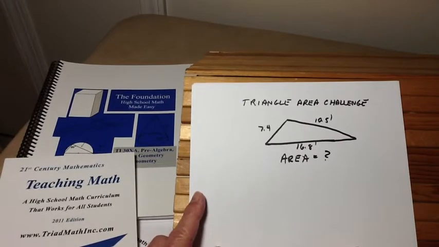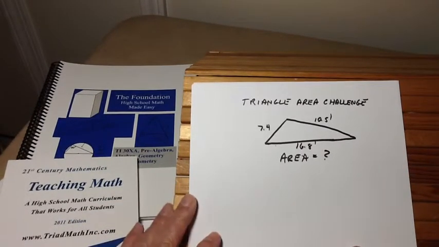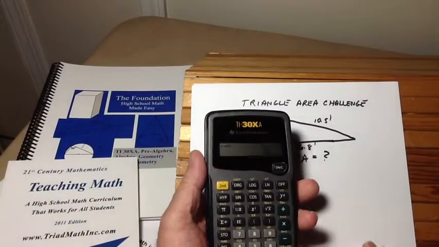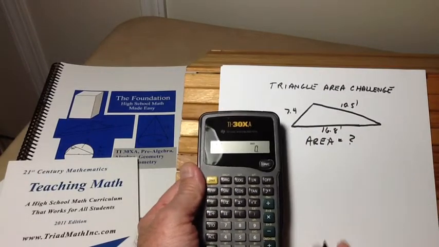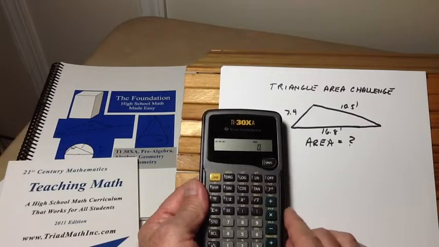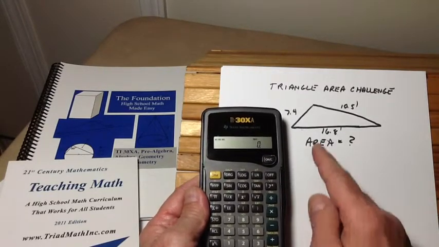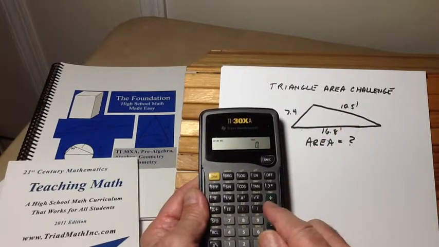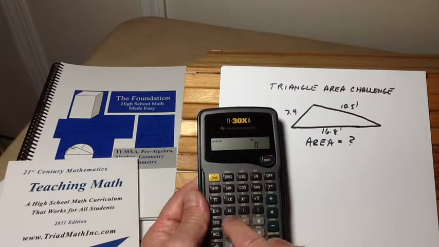Now, I'm going to show you the way that I do this. Math problems are very easy to do if you know the right things and have the right tools. And this is the way I teach my students to do this in the Practical Math Foundation. And I'm going to run through it here very quickly, and this is what any student that's completed the foundation can do just as easily and quickly. And we're going to calculate this area. I'm going to take these top 2 sides, 7.4 and 10.5. I'm going to work with them. And here's what I'm going to do now, and watch how I do it.